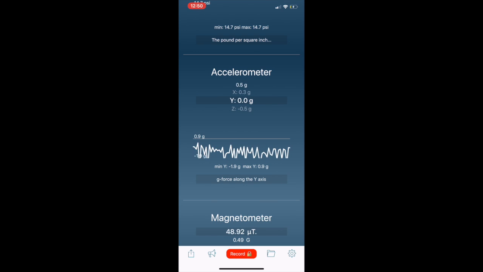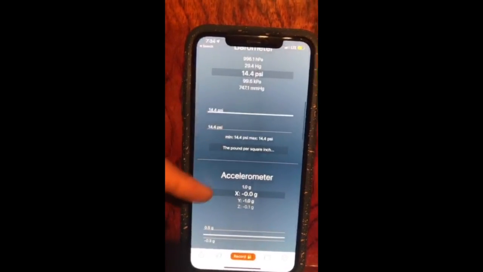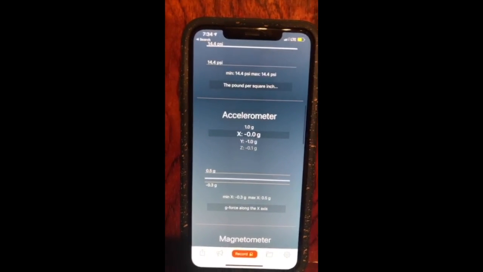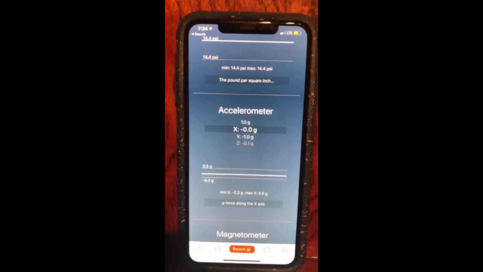Depending on the phone's initial orientation, the X, Y, and Z axis will have a different starting point. If the phone is in a vertical orientation with the camera facing forward, the X and Z direction will start at 0, but the Y direction will start at -1.